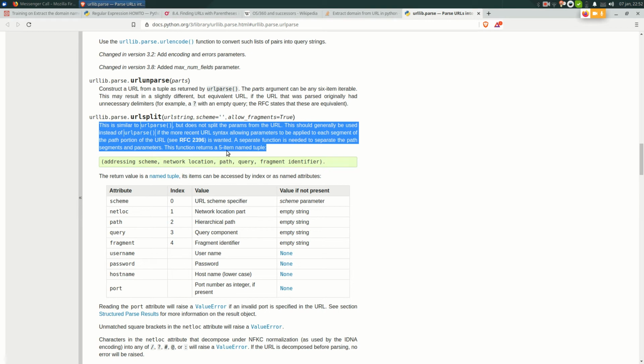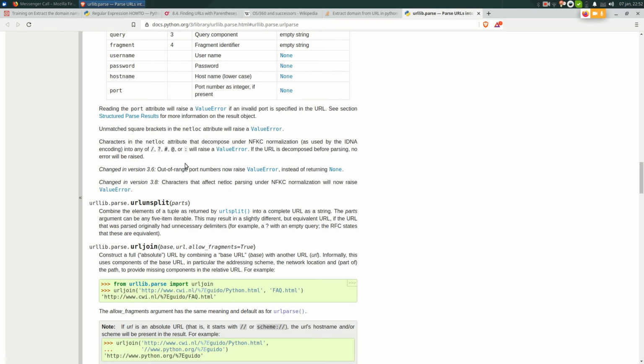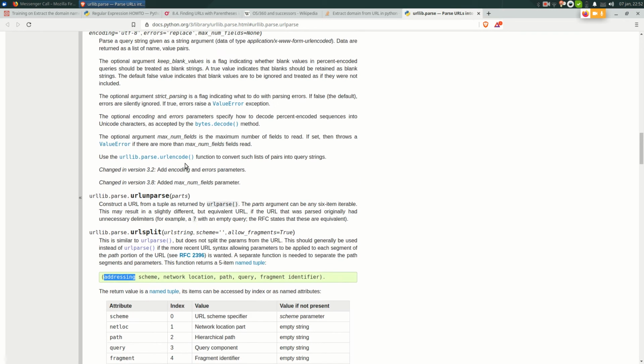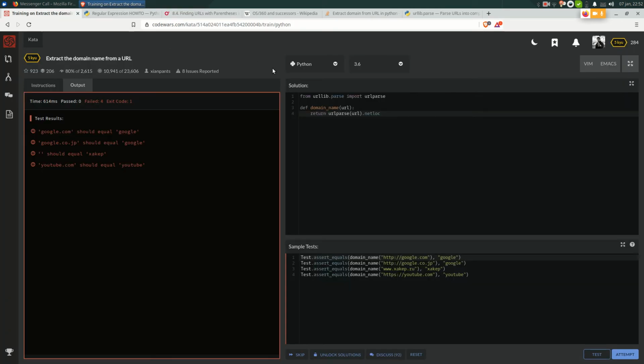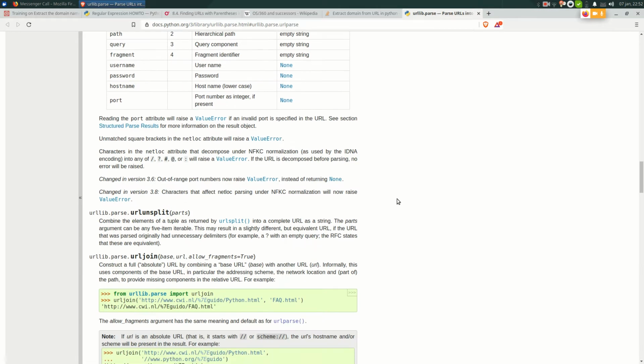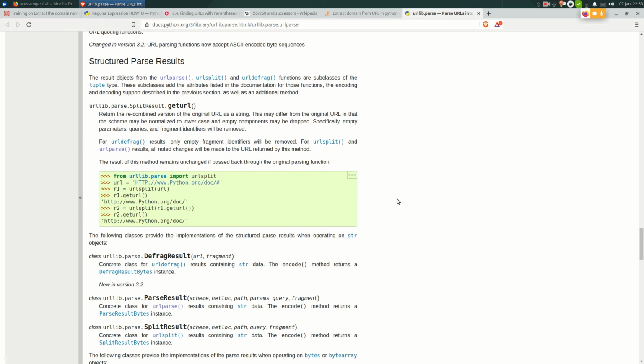The function returns a 5-item tuple. Addressing scheme, network location. Yeah, the thing is that network location is always something dot something. So in that case, I would have to use regular expressions anyways to strip out this top level domain part. So let's see if there is anything that just gives us the domain name.